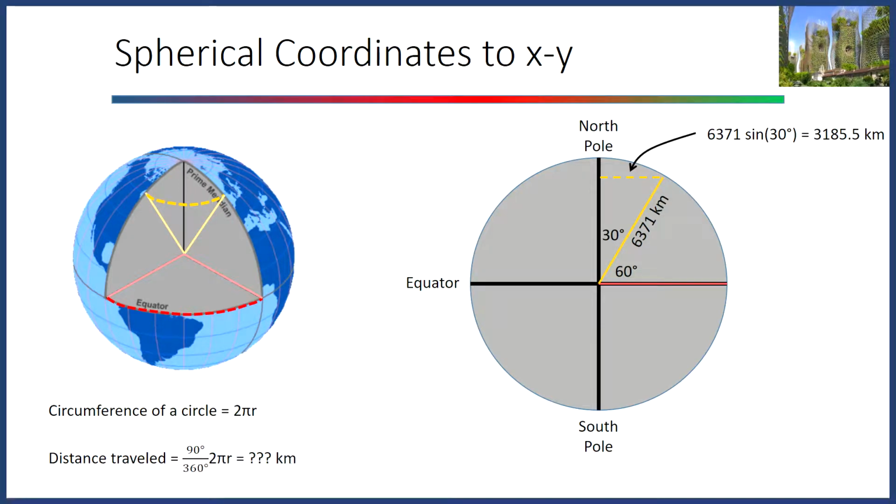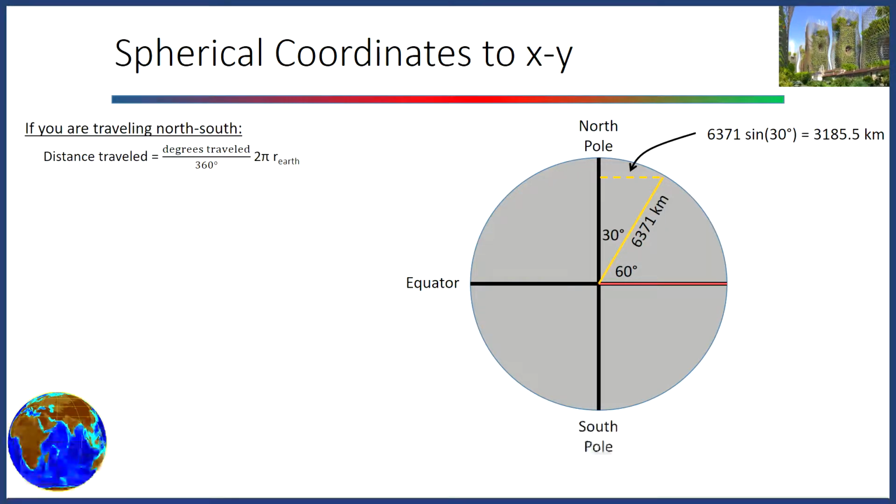Alright, and since that is the radius of the circle that someone traveling around 60 degrees north is following, we can plug that back into our other equation, and we calculate that the person following the orange dotted line traveled 5,004 kilometers. And that is compared to 10,008 kilometers traveled by the person traveling along the red dashed line at the equator. Okay, so let's generalize what we've learned a bit.